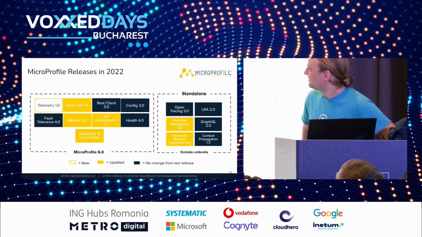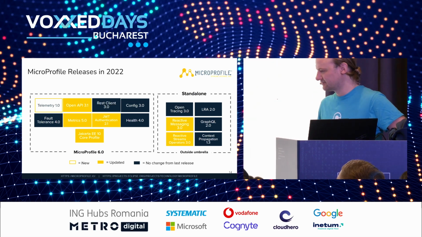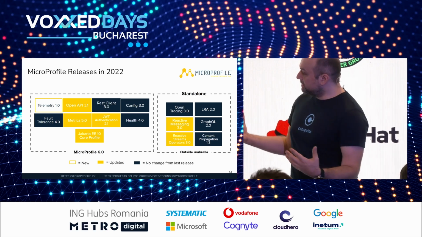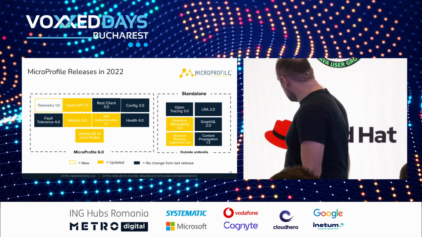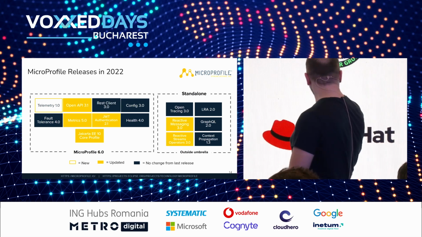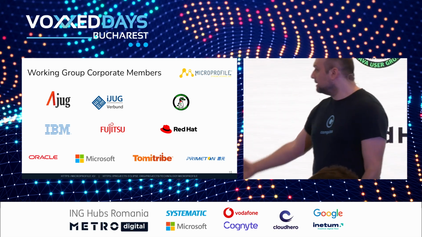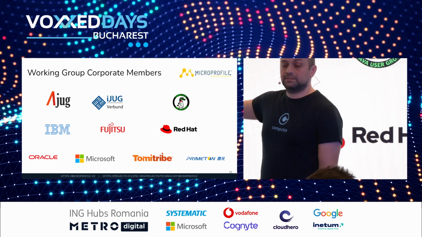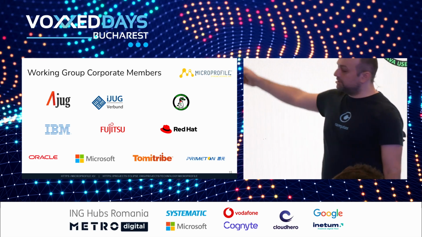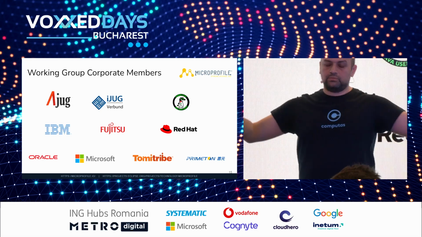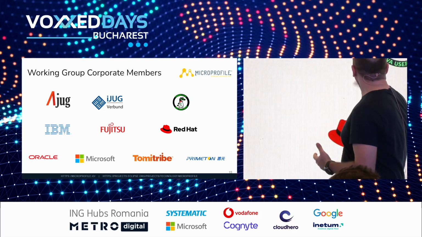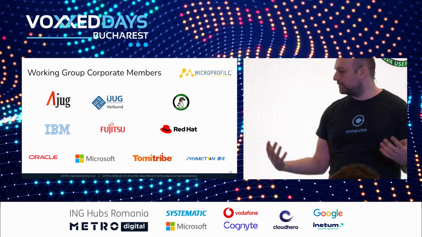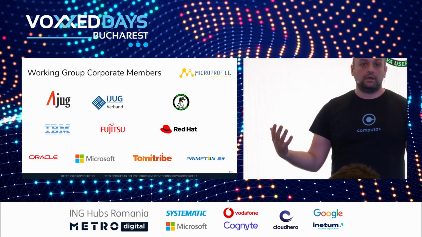So who is behind this thing? It's a community-driven thing, and behind that is a community. A community can be several different entities. You see big companies like Oracle, Microsoft, Red Hat, IBM. These are big enterprises. There are also smaller communities, actually. Java user groups, Atlanta JUG over there, the German JUG umbrella, iJUG, and Garden State Java User Group, and so on. So it's a mix of bigger companies, smaller companies, and also Java user groups.